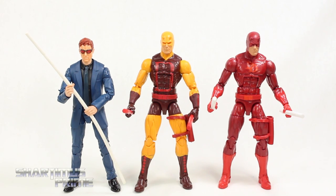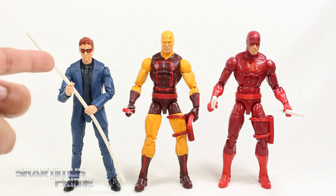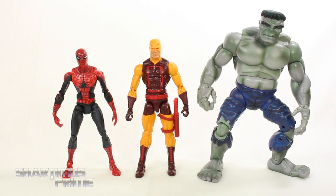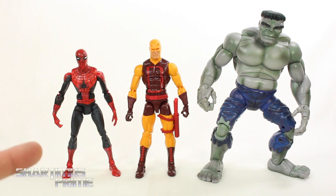And then here's our first appearance Daredevil compared to the red suited Daredevil. And then we have the chameleon figure with the Matt Murdock head sculpt on there. And it's really cool that it does fit on there nice. I think this Moon Knight stick is a little too much. And then to compare this first appearance Daredevil to a couple other first appearance Marvel Legends figures, we have first appearance Spidey and the first appearance Hulk, both of these from Toy Biz. And I think this first appearance Daredevil fits in nicely.